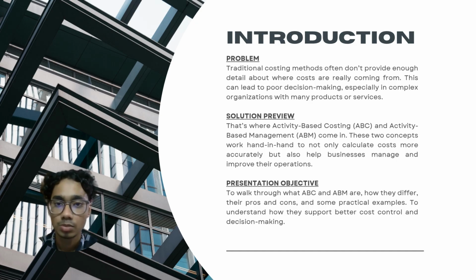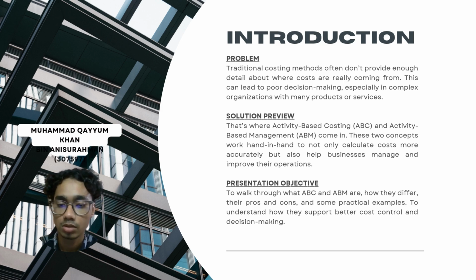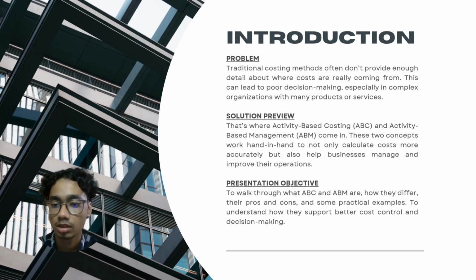BKAMK2013 Management Accounting 1, conducted by Dr. Ridwan, semester A242. We will present about the relationship between activity-based costing and activity-based management. My name is Muhammad Qayyum Khan bin Anisur Rahman. My metric number is 307597. I will present the introduction of the relationship between activity-based costing, ABC, and activity-based management, ABM.